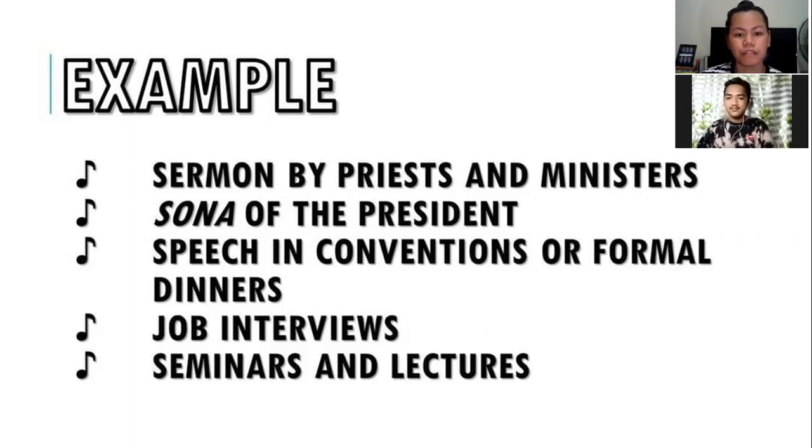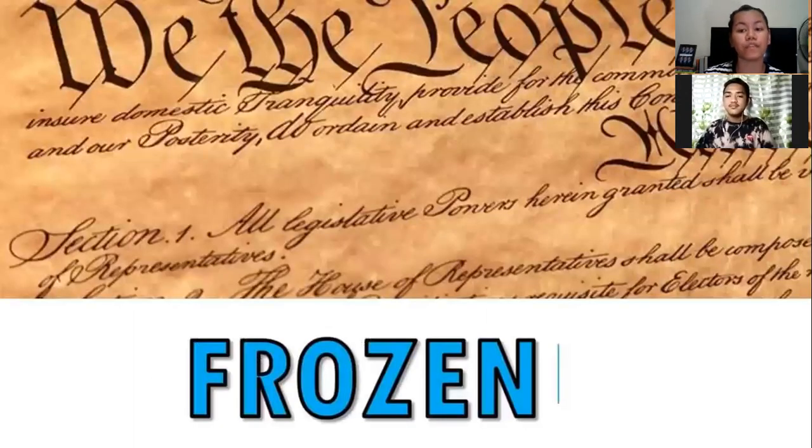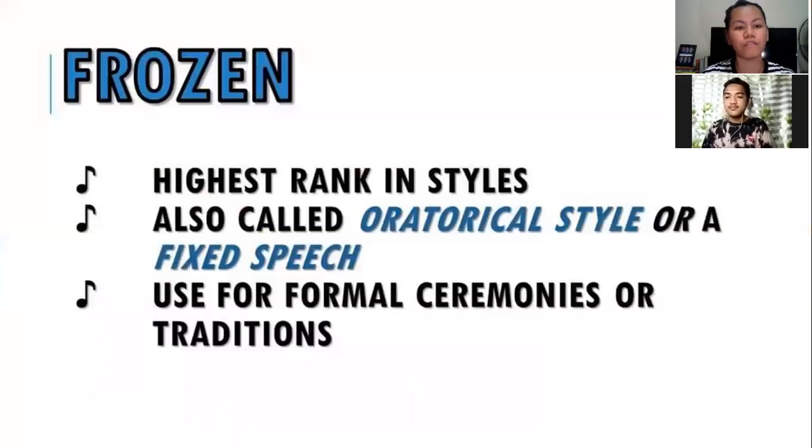Moving on. Last one, we got frozen. Let it go, let it go. So when you say frozen, coming from the word itself, it's frozen. Of course, it's not melted. Okay, it's frozen. Meaning it is static. It is not moving, not changing at all. Okay, so let's see. When we say frozen, Sir Janak, it is the highest rank in style.